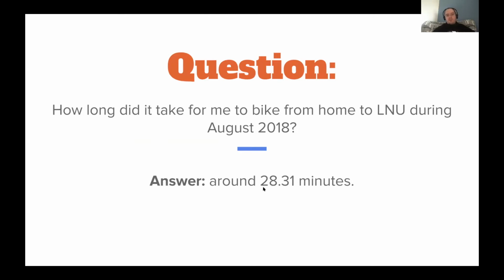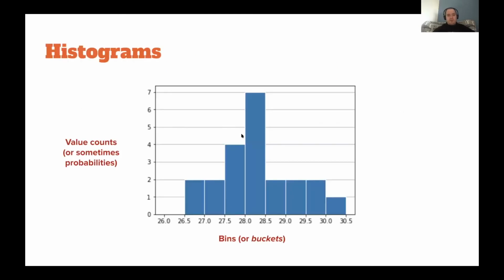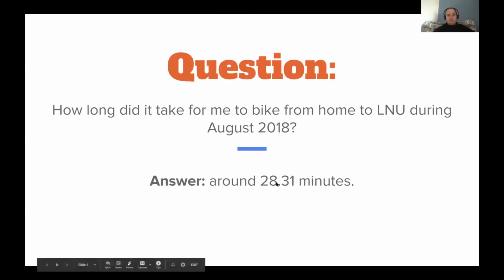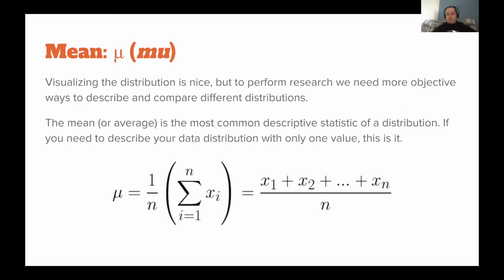And I guess you're guessing that this is the average. So if you look around here, you can see that since most values are in this region here, and this is more or less symmetric, then you would expect that the average would be somewhere over here. And you would be right, because that is the average, 28.31 minutes. So like I said, that's one way of answering these kinds of questions, right? You will have other kinds of questions, like how long does it take to do this, how long does it take to do that, or how many people go through this place every day, or how much money do certain people make, or something.